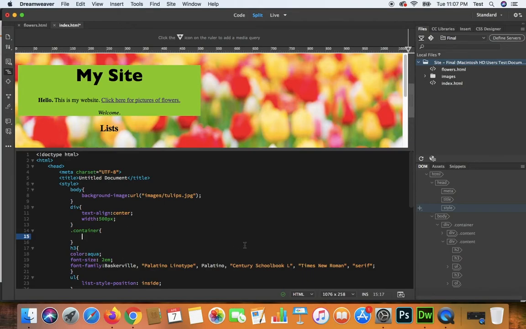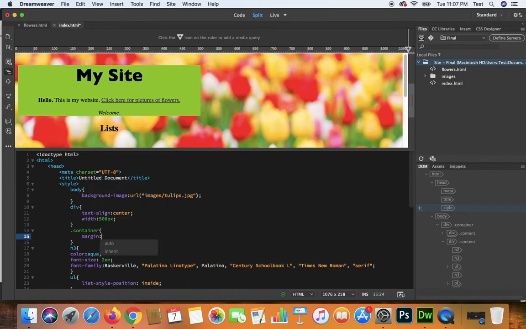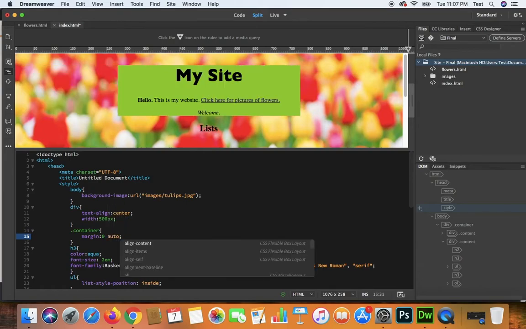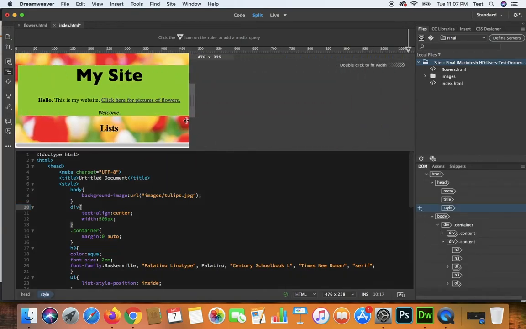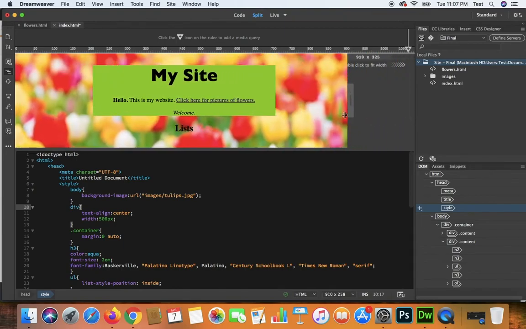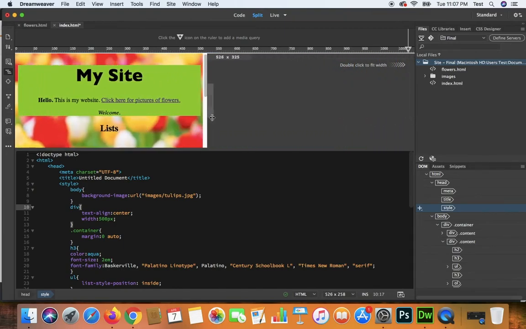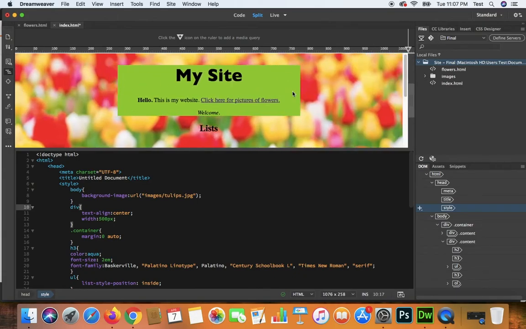So what I'm going to do here is set the margin: 0 auto. And now all of the content is aligned within my page. And it's responsive in the way that if my browser window gets smaller, it will still maintain its justification to the center of the page.